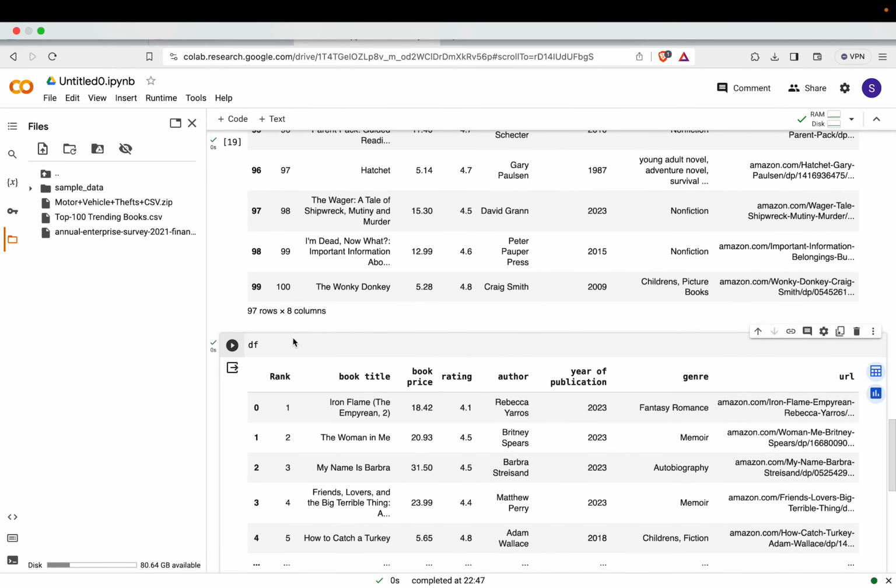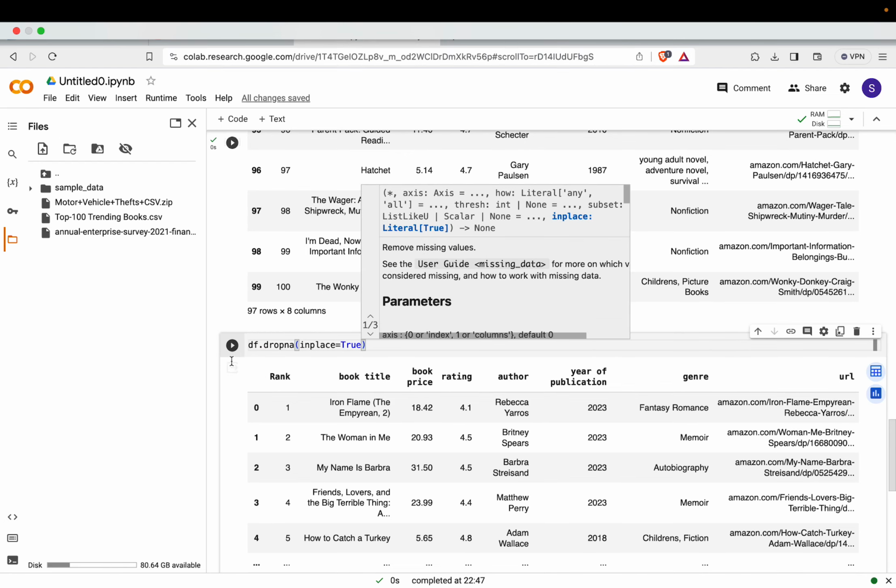So what I can do is either store it in another data frame, for example df1 equal to df dot dropna, or I can write df dot dropna with inplace equal to True.